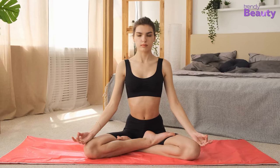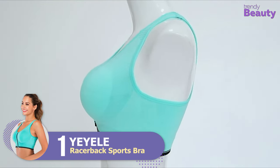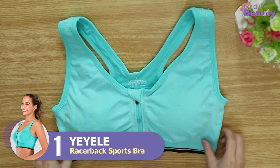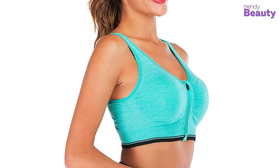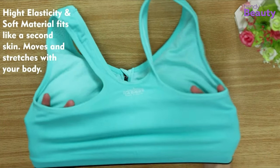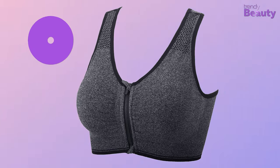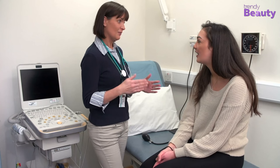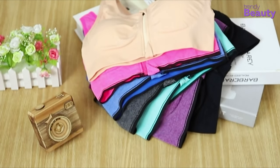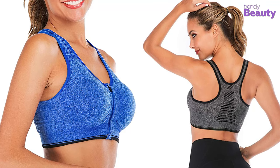No matter what your purpose is for wearing a sports bra, a premium quality padded bra can ensure both comfort and durability. Here comes the Yale Bra, fabricated with top-notch quality material to meet all your needs, whether it's breastfeeding, working out, or post-surgery. Its soft and breathable material makes it skin-friendly and sweat-absorbing, giving you a comfortable and breezy fit. This wireless bra increases blood flow and aids detoxification, helping you relax your breasts especially at the beginning stage of post-mastectomy or breast cancer. The Yale Bra is the best option for a long-term investment in a premium bra for ultimate comfort.